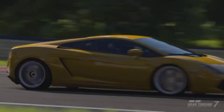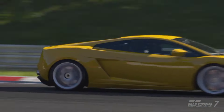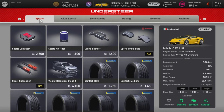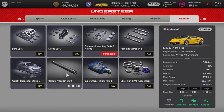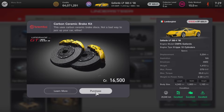The Lamborghini Gallardo can be quite a lot better. You can head on over to the tuning shop and purchase some upgrades. Stock, it comes in at a performance point rating of 614 points — not too shabby. A little bit of detuning and you can get it to the 600 performance points mark, and I think the vehicle will actually do decently well.